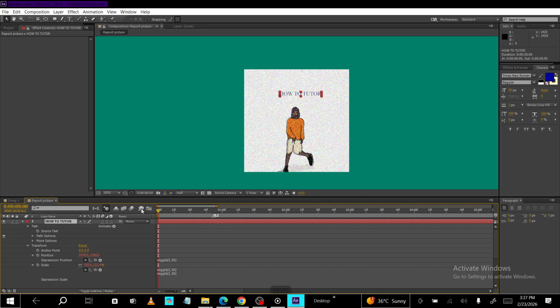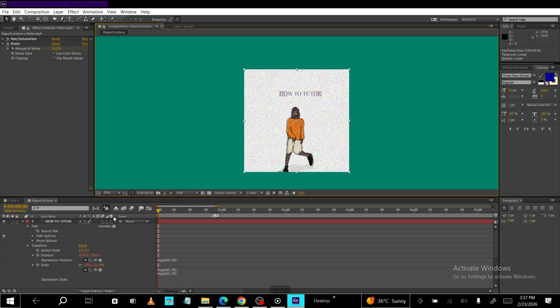If you don't see that little cube icon anywhere in the timeline, you'll need to reveal it by changing the view of your layer switches. At the very bottom of the timeline panel, there's a button labeled Toggle Switches/Modes. Click that button once. This button simply flips the timeline between two different views, one that shows blending modes and track mats, and another that shows layer switches like 3D, motion blur, and adjustment layers. After clicking Toggle Switches/Modes, look back at your layer. You should now see the cube icon available in the switches area for each layer.